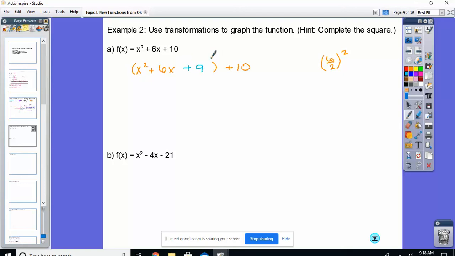Now here's where it's a little bit different. When you have two sides of an equation, you would add 9 on each side. I am working strictly on this side, so I have to keep it balanced. If I add 9 on this side, what else do I have to do on this side to balance that out? Subtract 9. So I'm going to put a minus 9 out here.